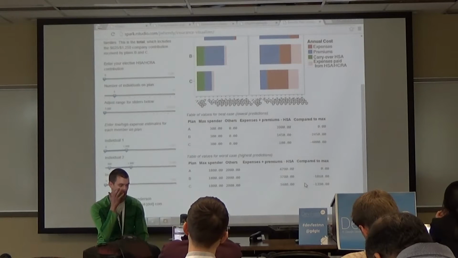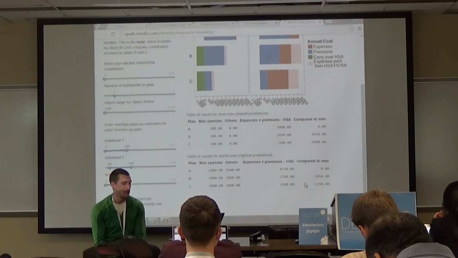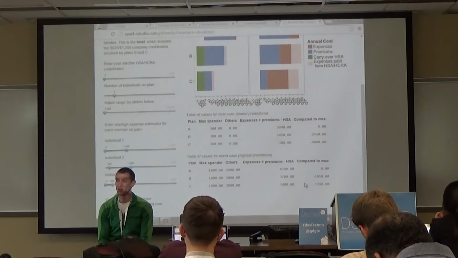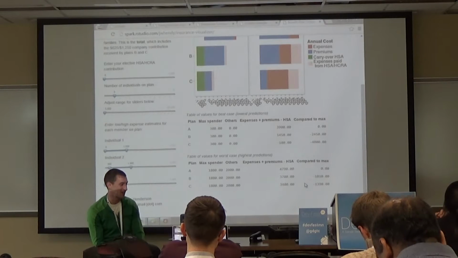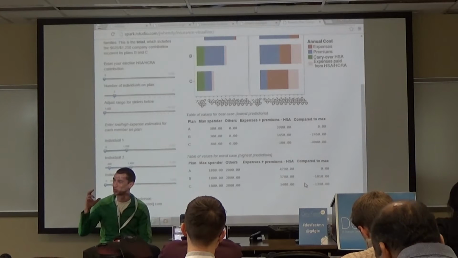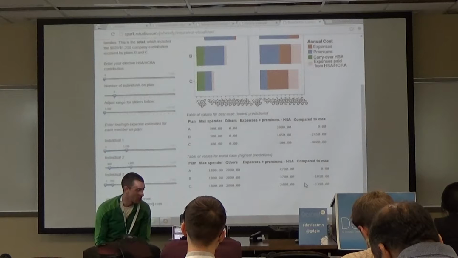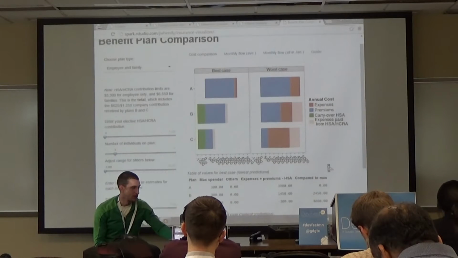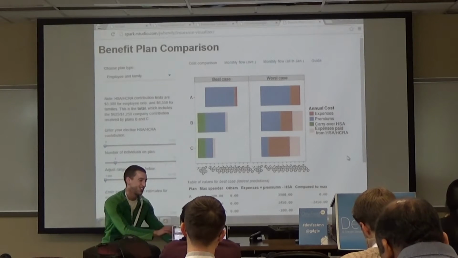And there's some criteria for C that make it more appealing if you are pretty sure you're going to have low expenses. And in this case, I really did run out, I think all the way up to like $100,000, and A is never a better plan, so I still haven't figured out why they offer it. Which bothers me because it's the most intuitively luring because it has such a low, I think it's a $700 deductible. So, yeah, a lot of people I think are baited for that because they haven't looked into it.